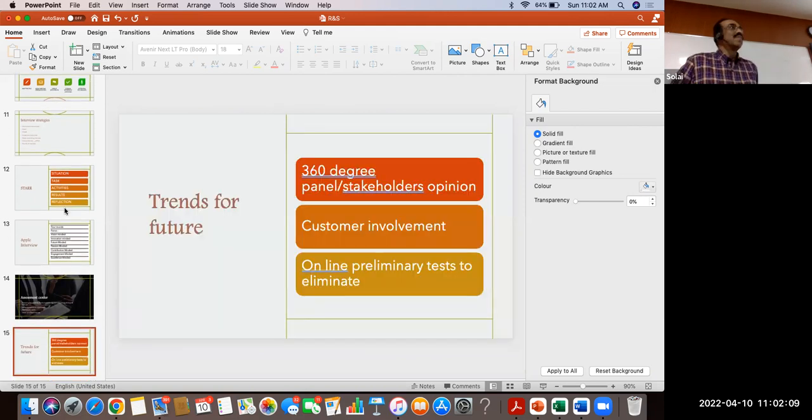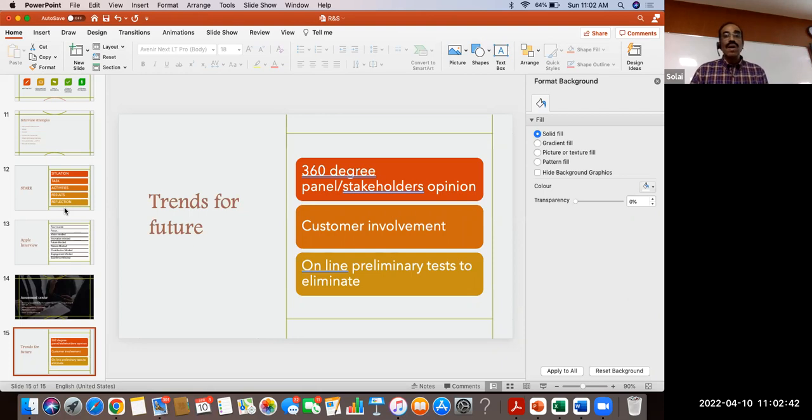Then what are going to be the future trends in recruitment? Southwest Airlines, the entry board: customers sit, vendors sit, like he said, good point. The colleagues, it's not only the seniors who interview the guy. The equal colleagues and juniors also interview him, 360 degree, because he has to get along with everybody. And they should also know whether this guy will be able to understand our culture. Customers, traders, your association, all those people will be involved. That's what I call a 360 degree panel.